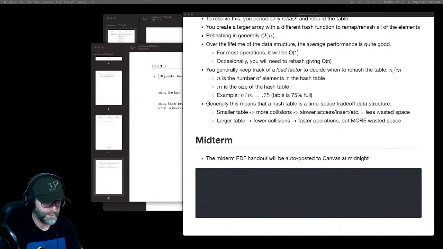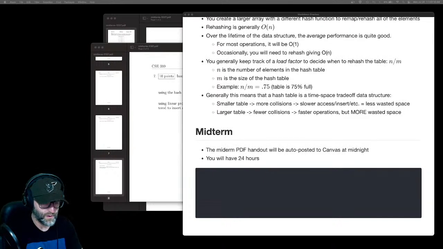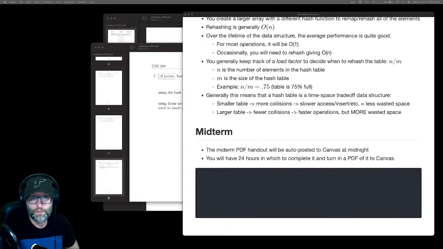You will have 24 hours in which to complete it and hand it in to Canvas.